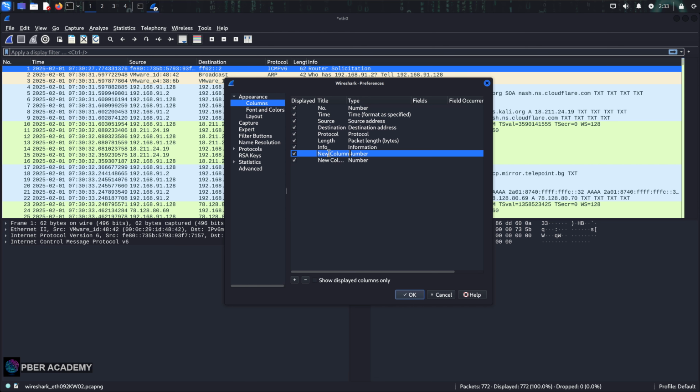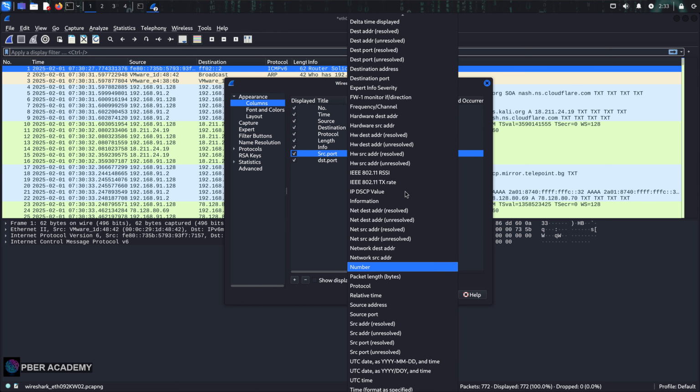Okay, I just need to rename it. This is source dot port and this is destination dot port. The naming convention, you can do anything over there. It's something for your own understanding. And for this one you have to select what format, so here you can go and look for it.